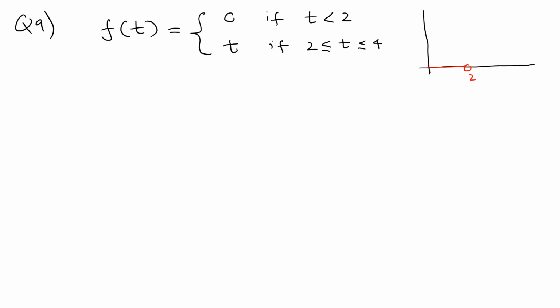So how do you draw it? You can see it is t, so it's going to grow like this. It's a line until 4. It's going to pass through 1, it's going to go like that, and that's until 4. So at 4 it's going to be 0. After that it is 0. So that's the shape of the function.